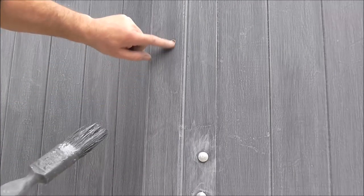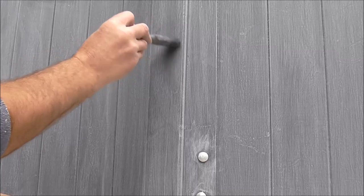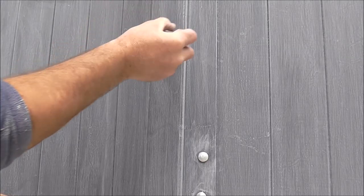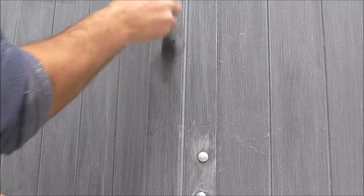Well, this side the holes are a bit shallower, so a bit of the undercoat, just seal that wood inside there.